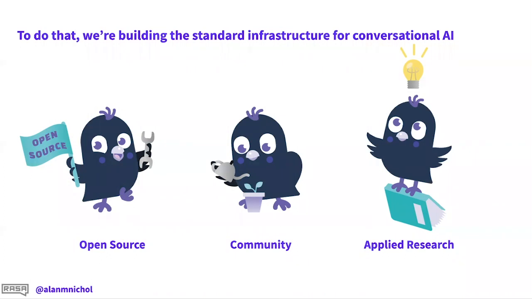To achieve that mission, we do three things. We build open source software — we're building Rasa to be the standard infrastructure for conversational AI. We invest heavily in the community around the open source, celebrating the great things everyone's building. We have a showcase on our website — if you've built something cool with Rasa, please reach out. And applied research is the third piece: we aim to be very good at doing applied research and bringing those ideas into a production-level codebase so people can actually use and benefit from them.